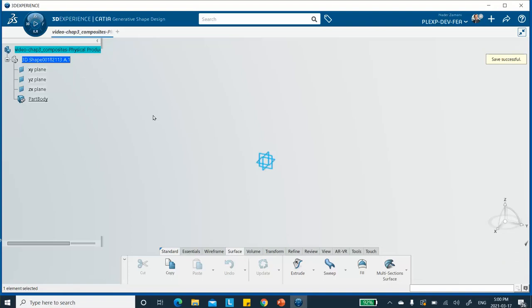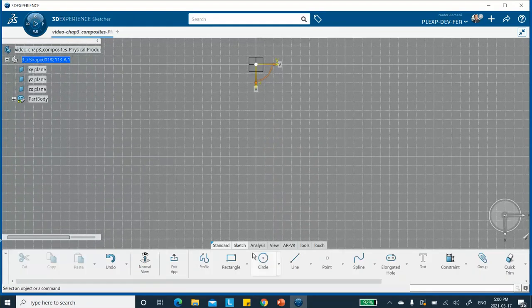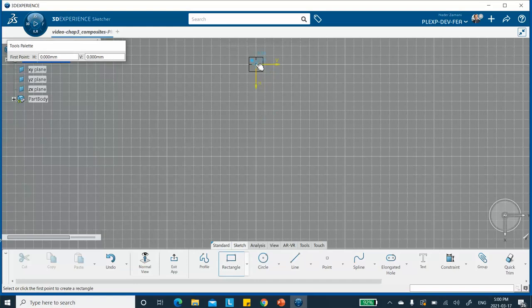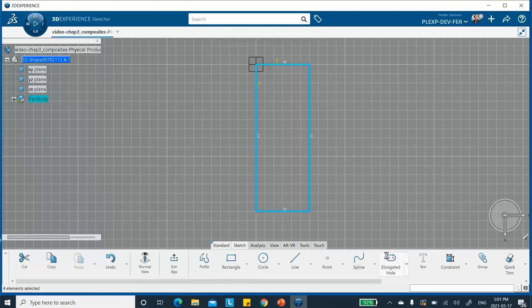Okay, so on the horizontal plane, I will sketch a rectangle which is 120 millimeters long along the x-axis and 50 along the y. Let's dimension these things.